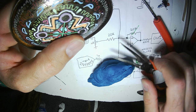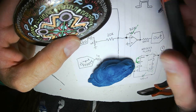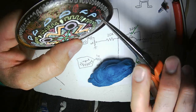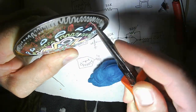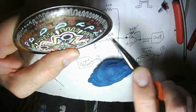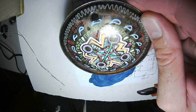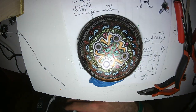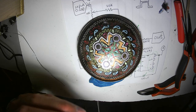Alright, so I made a hole with my awl, and then I used my Harbor Freight needle nose pliers to ream it out. This is going to be a jack, an input jack. So I will get my input jacks.